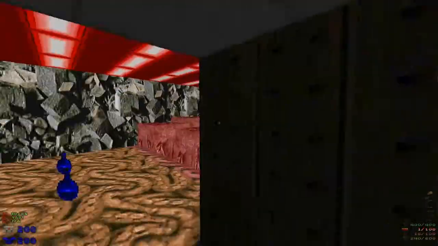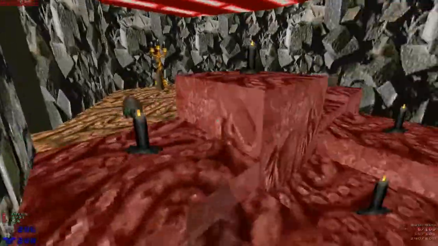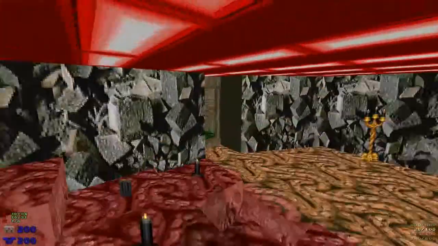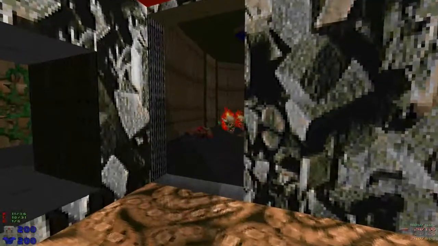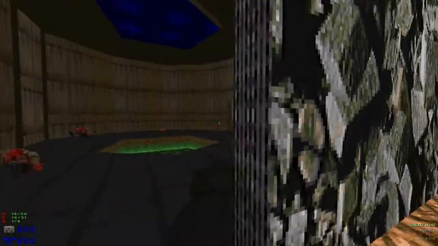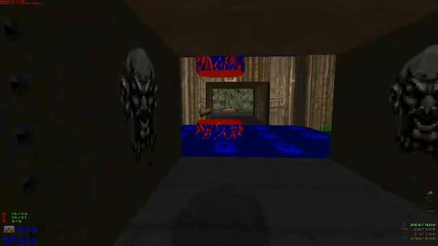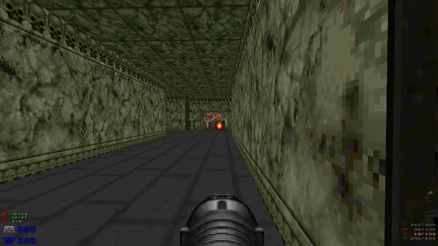I'll be picking up a radiation suit a little bit later on, so I'll come back for it. Get all the random bits of ammo. And even though you can go through there where there's a load of acid, you could also go through this wall here, just bypass it. Combat armour, blue armour. Okay, first Baron of Hell.